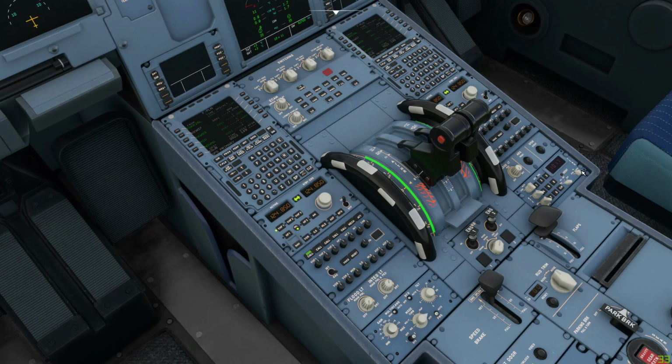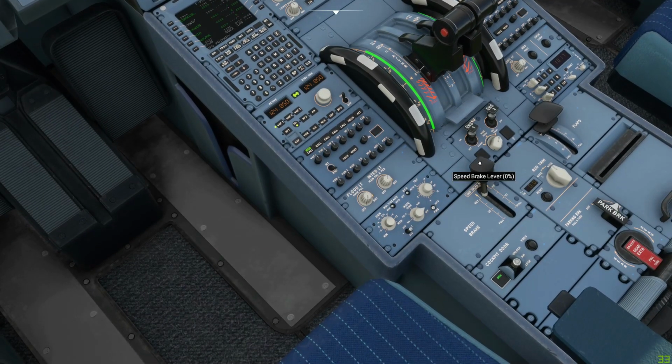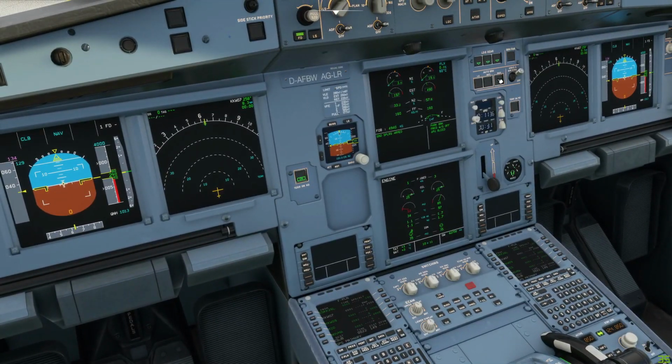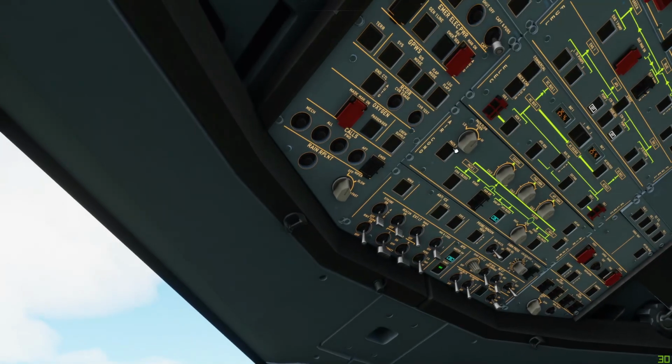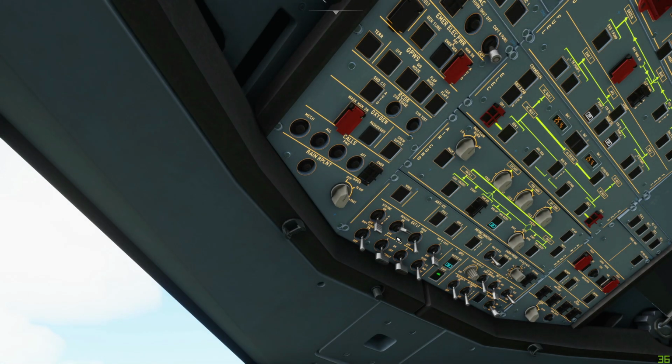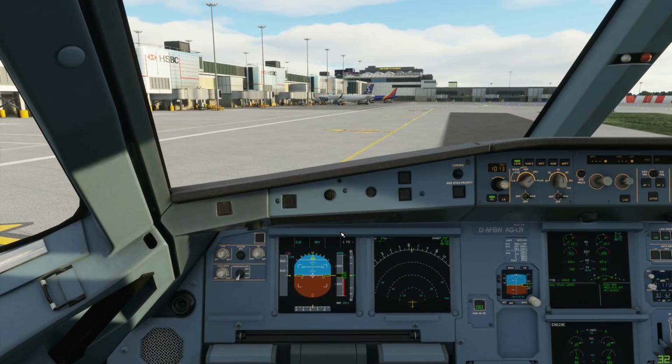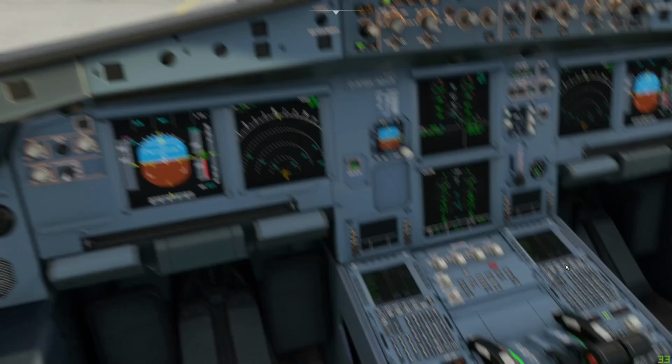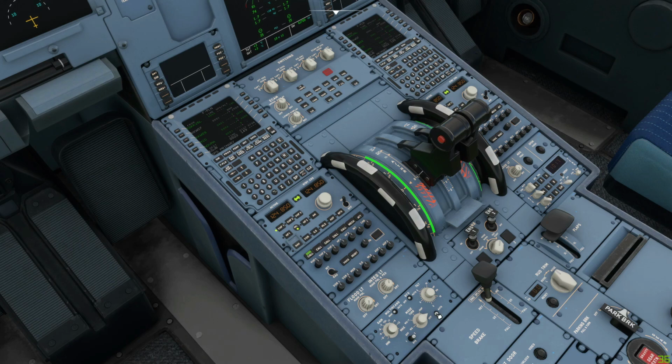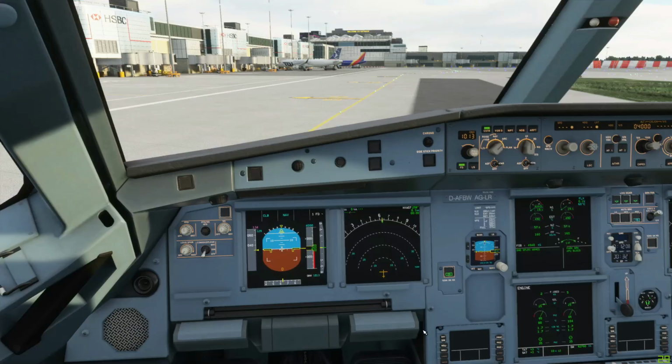So now we can set the transponder to TA/RA, arm our spoilers, set the flaps to 1. That's good. Auto brakes to max. And one thing I didn't do is I haven't turned on the beacon while starting the engines. That's not a good practice. We'll turn on the nav lights. We'll turn on the taxi lights for now. We don't need a wing light. We can keep the strobe on auto until we reach the hold short point of the runway. And the last thing is, because we are ready to taxi, we'll turn on the predictive windshear and we put the weather on the pilot side along with the traffic.